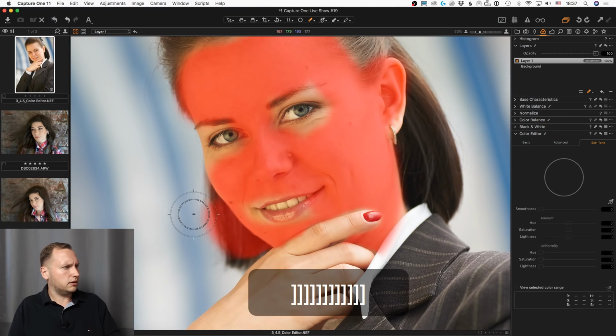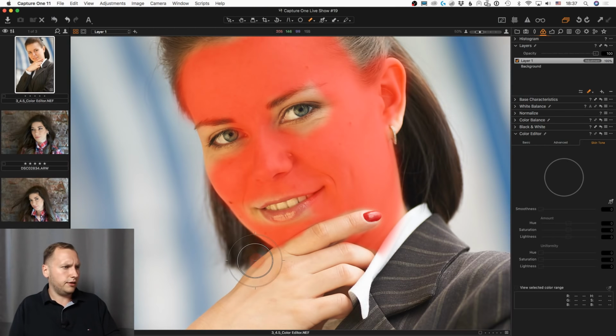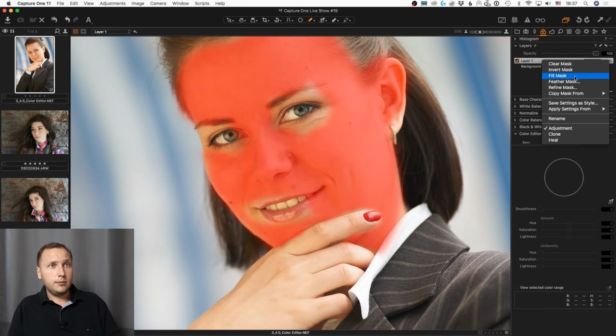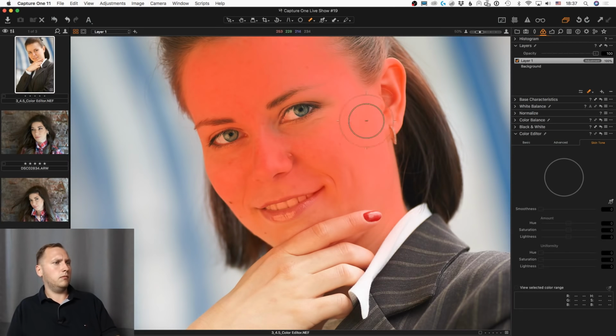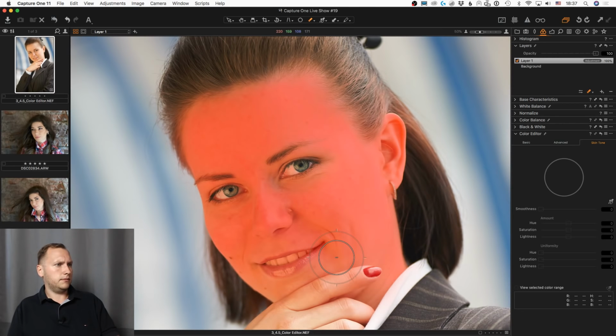I think that is not really necessary here. But let's just draw the standard mask. Now let's refine this mask. Yeah, like this.